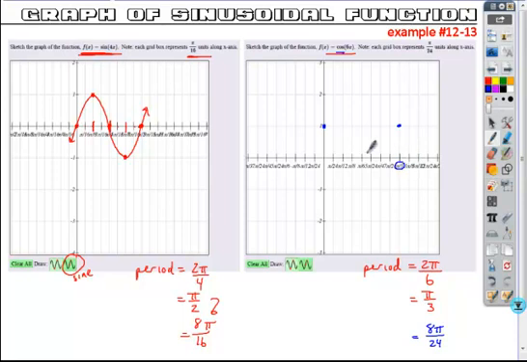And so what I'm going to do is cut this in half, cut each of those halves in half, and that's going to give me my critical points. So I go maximum, midline, minimum, midline, maximum. And so by plotting these points right here, just one period, the graphing utility will complete the rest. And even though this is the cosine function, even though it marks it as a min and a max, it just needs to be the extrema. So if you start with this point and then plot this point, it will complete that graph for you.